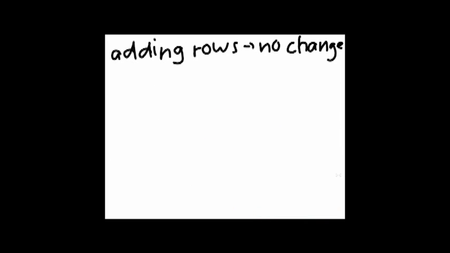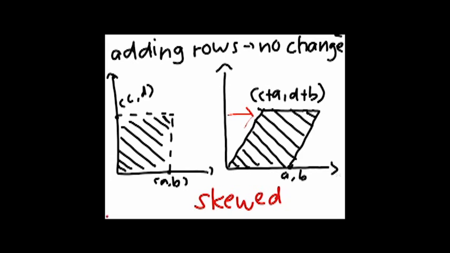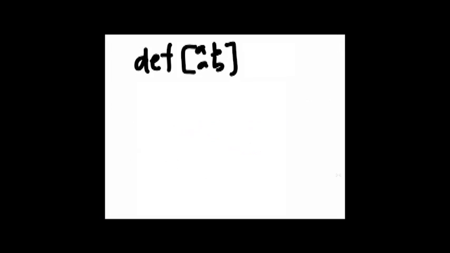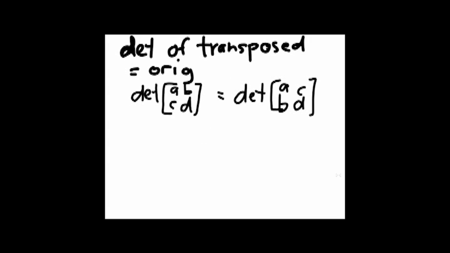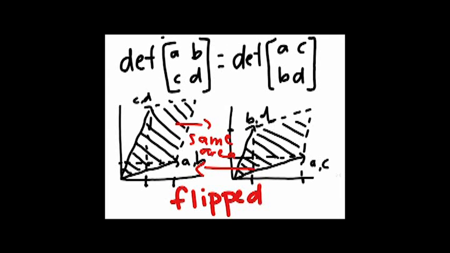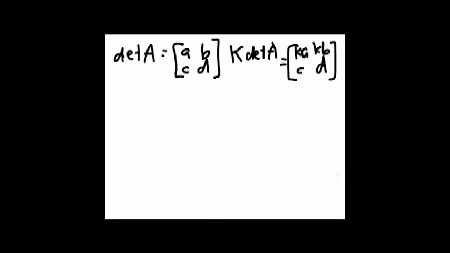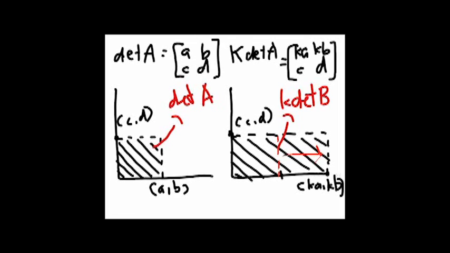Meanwhile, adding one row to another in a matrix only skews the shape. It doesn't change the area and therefore the determinant. Then, if two rows are the same, you'd see that it doesn't actually produce an area, therefore the determinant is 0. Transposing the matrix only flips the shape and doesn't change the area, therefore the determinant is still the same. Then, multiplying one row by a factor of k actually also enlarges the area by a factor of k. Thus, the determinant is also multiplied by a factor of k.